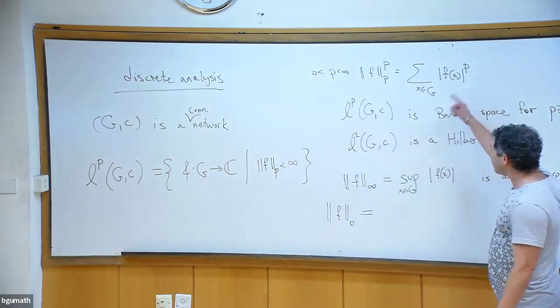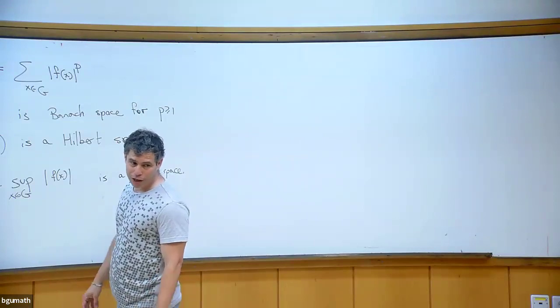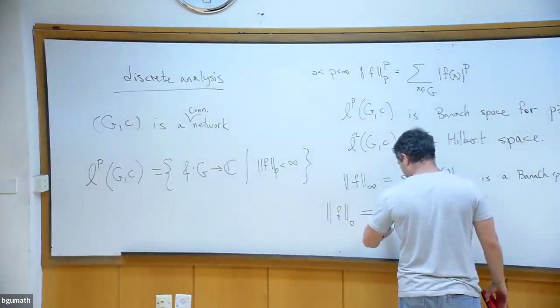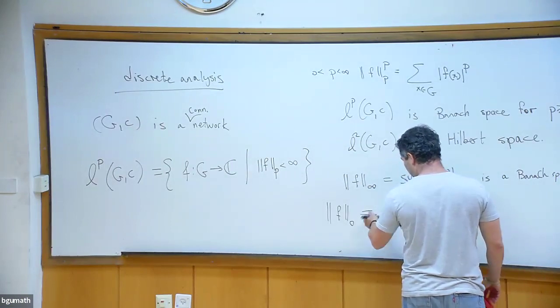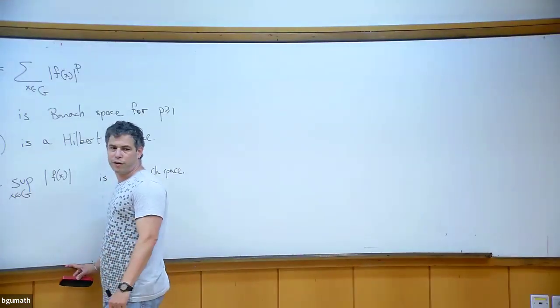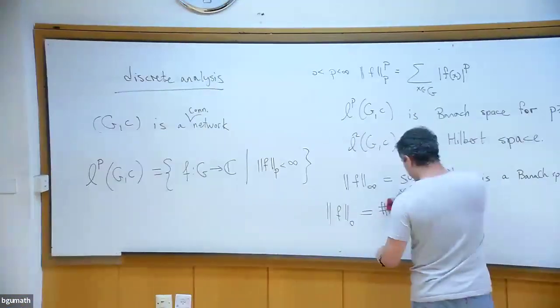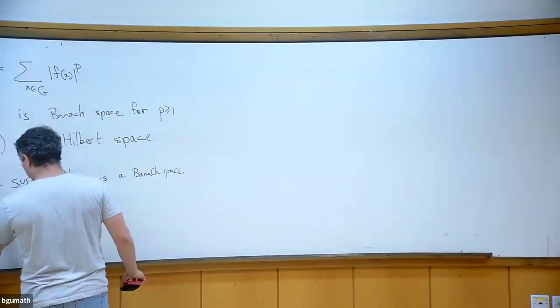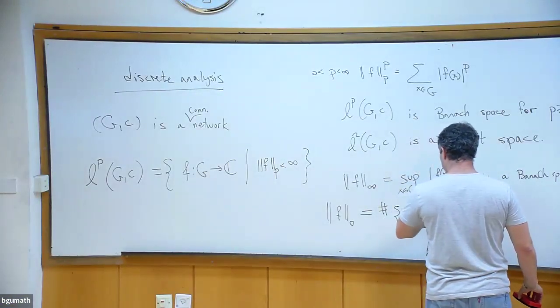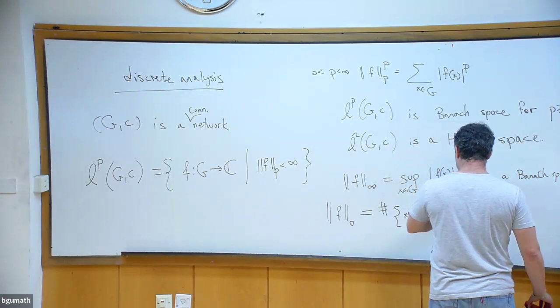You know, you think about limits. It's just the support. Think about what you're doing, take limits of these things. It's just the size of the support. So it's the size, absolute value of a set, or let me write number. Number of a set is the number of elements in that set, including infinity. So it's the number of elements in the support of f, which is just the set of all x in G such that f(x) is not equal to 0.